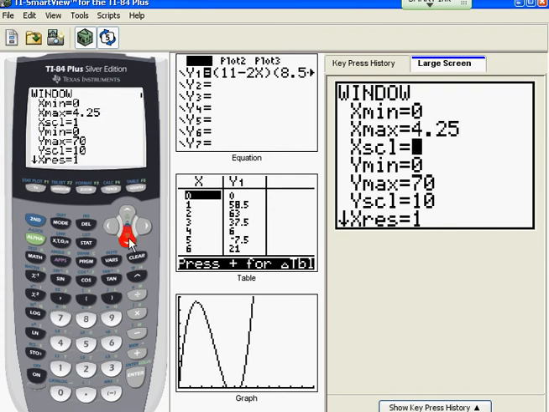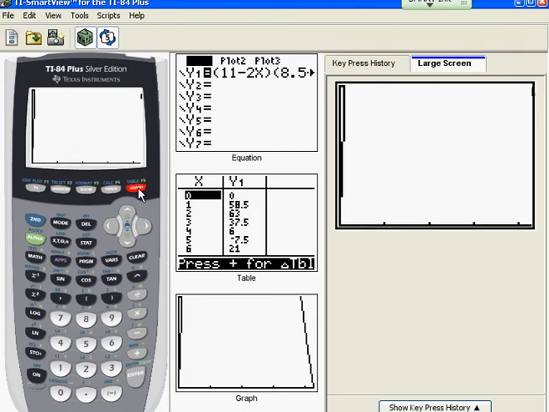In terms of y max, we really don't know what it's going to be yet. So I would just leave it at 10 for now, because this is typically what's going to happen. Most of you are going to have it where you can't tell what the graph should look like or what window you should use, although the graph I just had was pretty good. Press graph, and let's see. And you don't see much. It's like, oh, I don't see anything. And you're not sure where everything is.